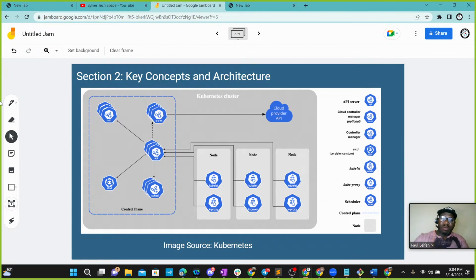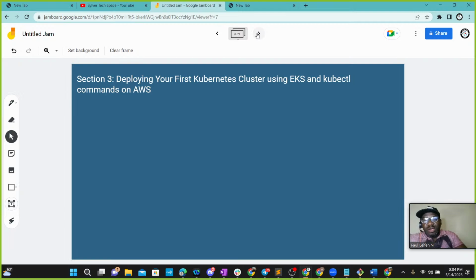Before we end, you'll be able to see some other interesting stuff that we're going to go into in just a minute, which is more hands-on. Okay, so let's see what we are going to be doing today, which is deploying your first Kubernetes cluster using EKS and kubectl commands on AWS cloud.